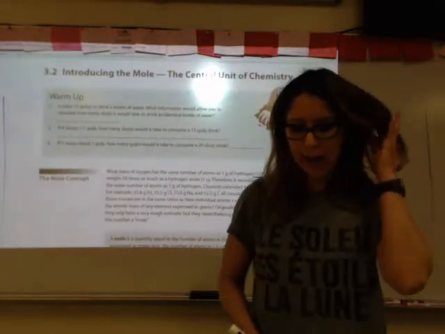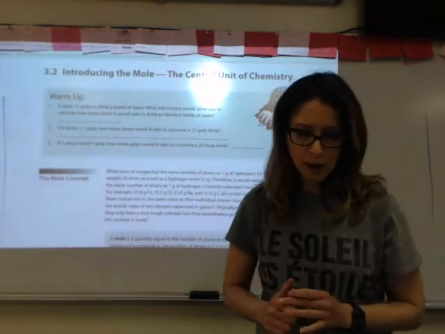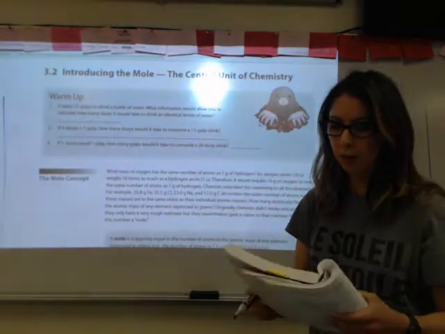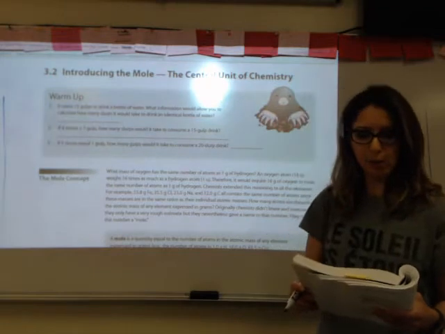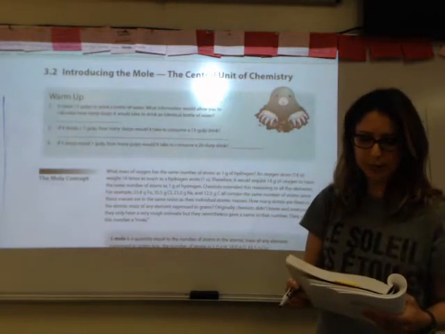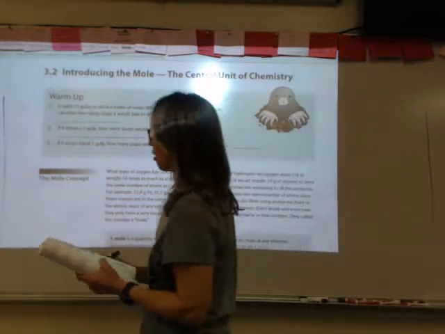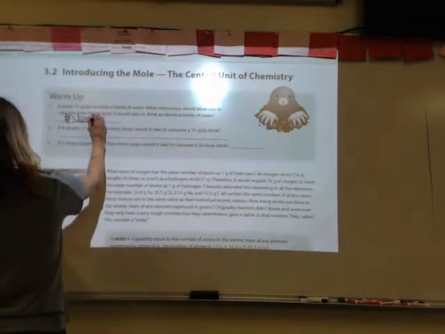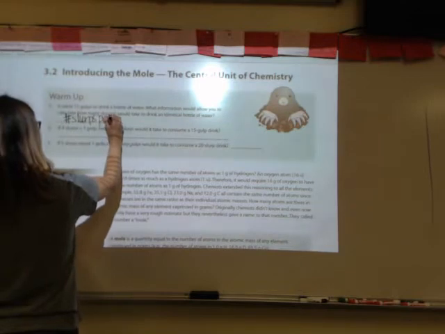All right, let's take a look at introducing the mole. In the warm-up, it says it takes 15 gulps to drink a bottle of water. What information would allow you to calculate how many slurps it would take to drink an identical bottle of water? Well, we need to know the number of slurps per gulp.